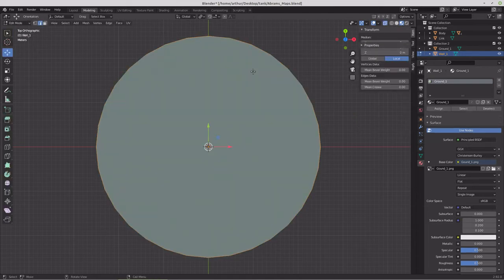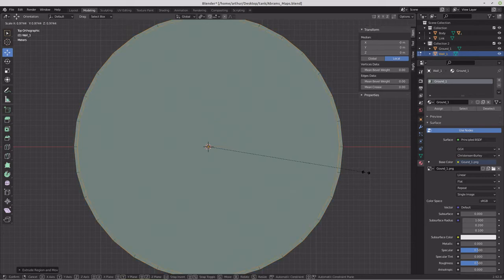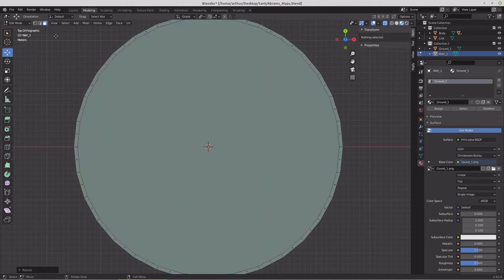So we'll select all of the wall, and let's extrude that. So we'll extrude, scale. We'll scale it in a little bit, and that should be good. Let's see what we got for faces there.